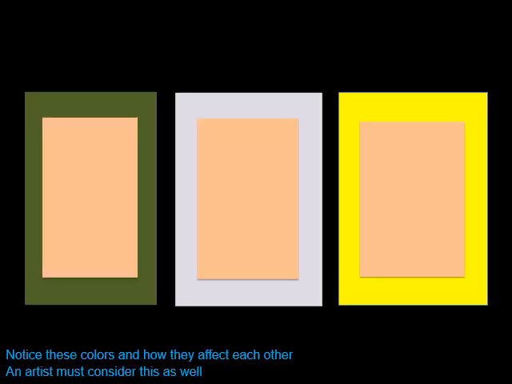Notice how this is what makes color complicated. In these three rectangles, believe it or not, that is the same peach color in each one of those rectangles. But because it's surrounded by a different color, it changes the color inside that peach square, just a little bit. And that's what makes color use so complicated, because the moment you start painting one color and you put another one next to it, it changes it. What if you have 16 colors next to that one? It changes that. So imagine how complicated color can be.